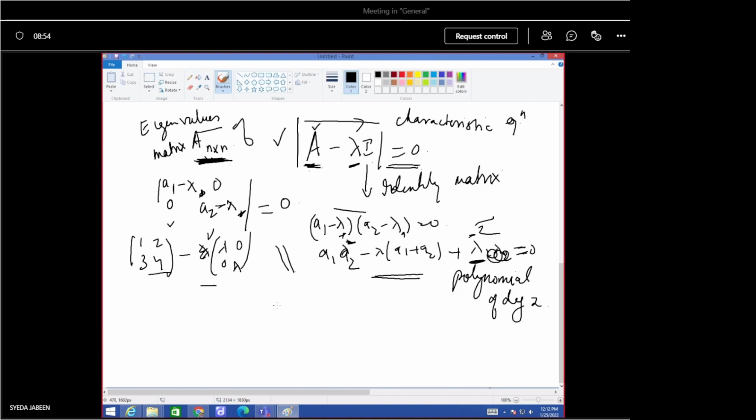We have the equation like Ax is equal to lambda x. Suppose this eigenvalue lambda is known to you and A is known to you. Now we have to find the eigenvector corresponding to this. So we construct an equation which is of the form Ax is equal to lambda x. So this equation is obviously a homogeneous equation, isn't it? So you can take it like this, A minus lambda I into x is equal to 0. So this gives a homogeneous equation.